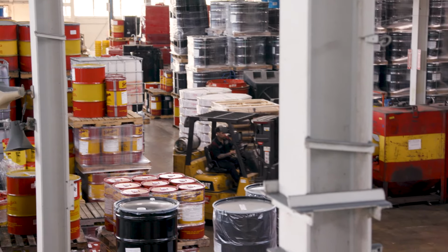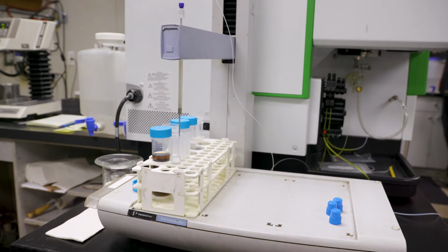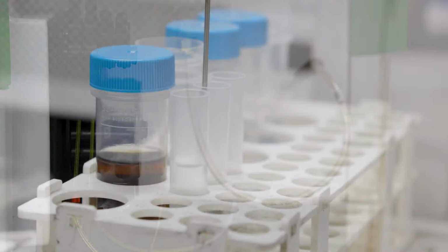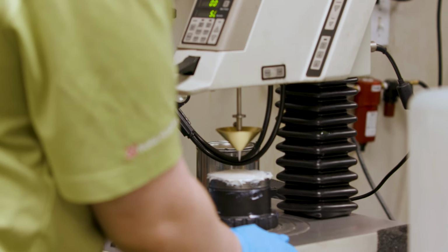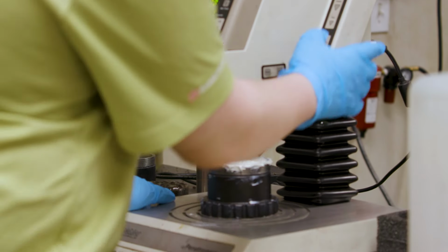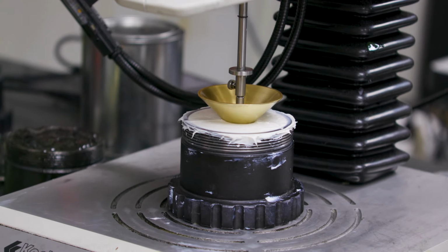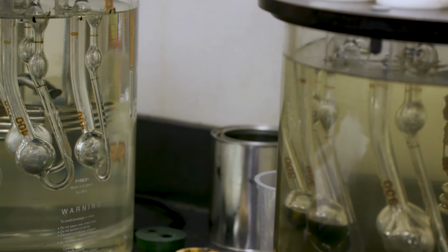Schaeffer oils are built to exceed those specifications over and above the requirements of either API or the OEMs. We do this through additive systems, and we do this through superior base stocks. Base stocks are about 80% of the engine oil. They provide the viscosity. And then the additives, about 20%, either they suppress undesirable properties or they impart new properties. One of the new properties it imparts is the detergency, which does not allow sludge to form.